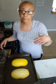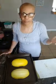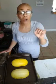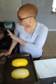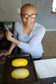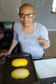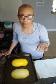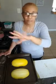Because I do the same thing when I eat ground turkey. I would ground up my turkey first, and I would season the mess out of my turkey, of course. Oh yeah, that's a tip. If you are going to brown your meat instead of just using my meatless meatballs that I already have, do your seasonings with your meat. That's where you use your minced garlic, your oregano, your Italian seasoning, all that stuff, up into the meat.